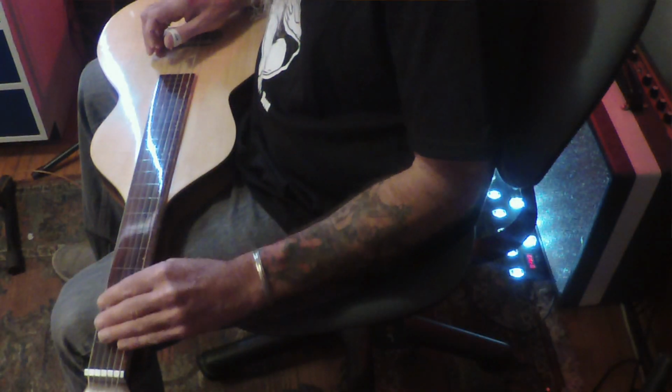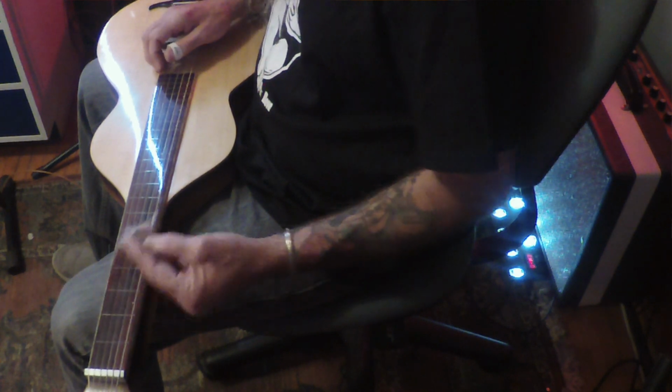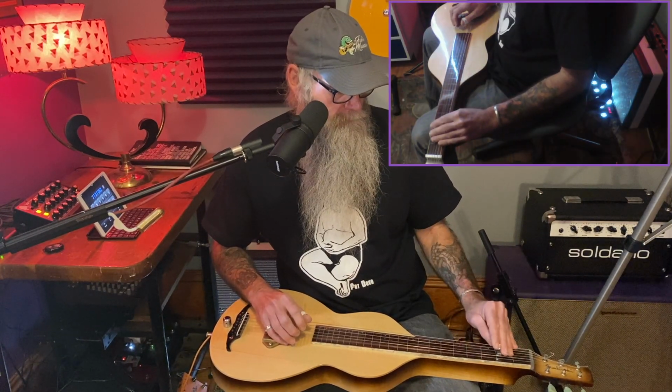So we bring that up to the 4th fret on the 3rd string, slanting the bar upward, kind of like a Dobro thing. We're not going to cover the whole board. We're just going to slant it up. So it's going to be... Okay, so we do and then slide the bar down to the 2nd fret on that 3rd string, like so. And you'll notice the open D string, the 1st string, remains the drone string. Okay, so kind of a standard Dobro sort of thing.